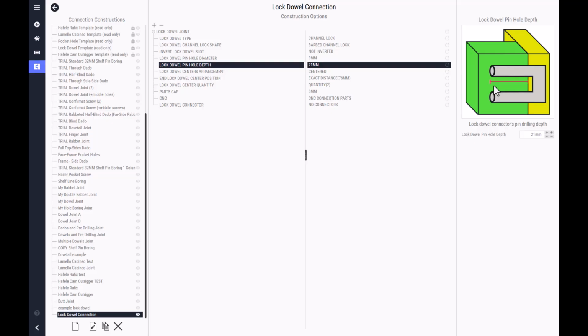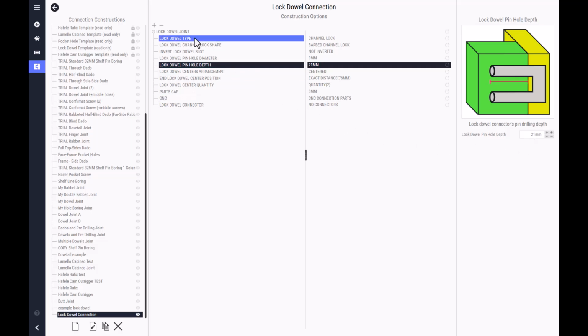The default is set to 0.8268 inches or 21 millimeters. These two settings control the edge boring operation. They do not change the face routing operation used to create the channel lock profile. Before changing either value, compare it with the specifications for the exact lock dowel connector that your shop is using.